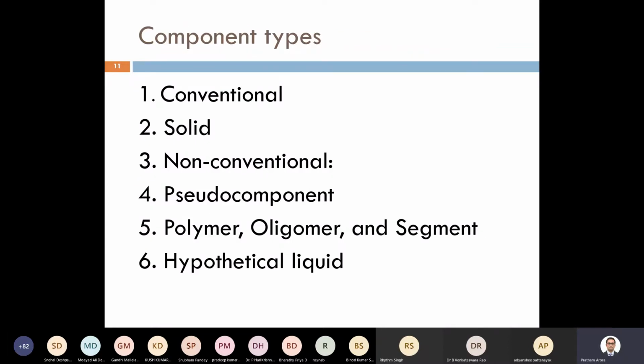Now there are different kinds of components that it can take in. There are conventional components, the normal compounds that we come across in day-to-day life, like hydrogen, nitrogen, methane, and certain hydrocarbons. Solids include calcium, sulfur, and carbon. It can also take in non-conventional compounds, and this is where we can model biomass. So this is an important feature of the software that enables us to model biomass, which is its ability to model non-conventional components. There are also some pseudo components which are used to model a group of chemicals together.